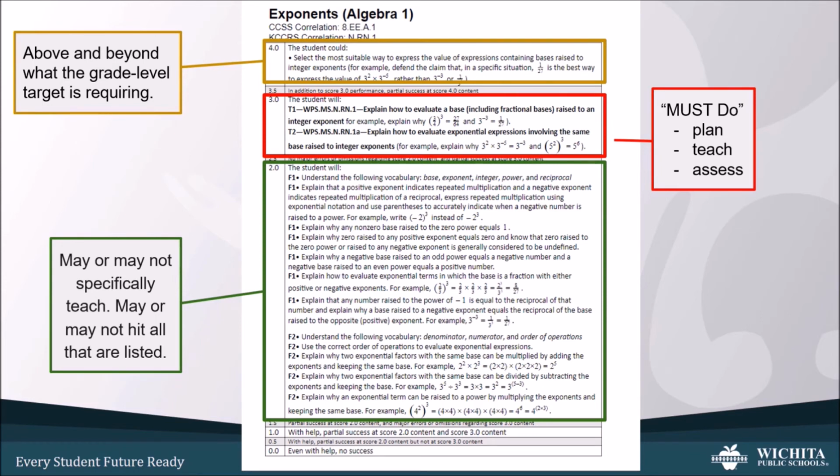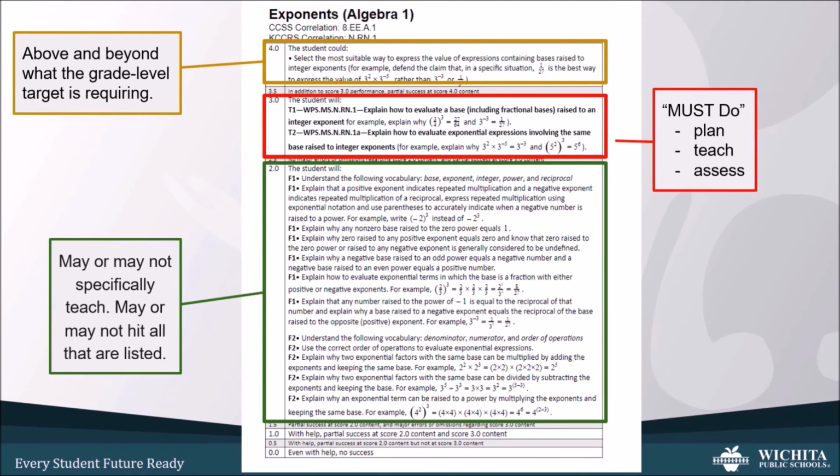So again, a scale is going to give you the framework of what you need to be teaching to your students, and then you can go into your IUG and use your Carnegie materials to actually teach to these scales. The last thing to make note of about our scales is that these targets will already be preloaded for you by course into Synergy. So if I'm a 7th grade teacher, the targets are already uploaded into Synergy. I can attach it to an assignment or to a student and score them directly in Synergy.